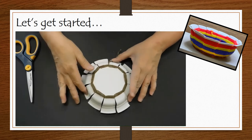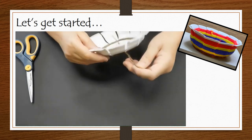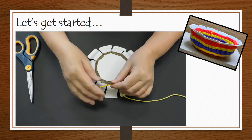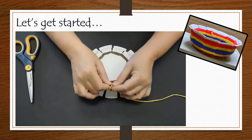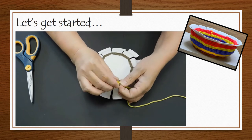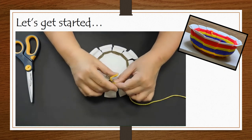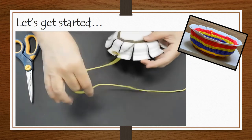Okay, you can see that I've finished weaving my first length of yarn, and I'm down to the end here. So here's how we're going to add our next color. I'm going to just take a different piece. You can continue with the same color or a different color to make stripes on your basket. I'm going to just tie those ends together, just sort of an overhand knot where I put the two ends together, make a loop, and pull them through. And keep on with my weaving.